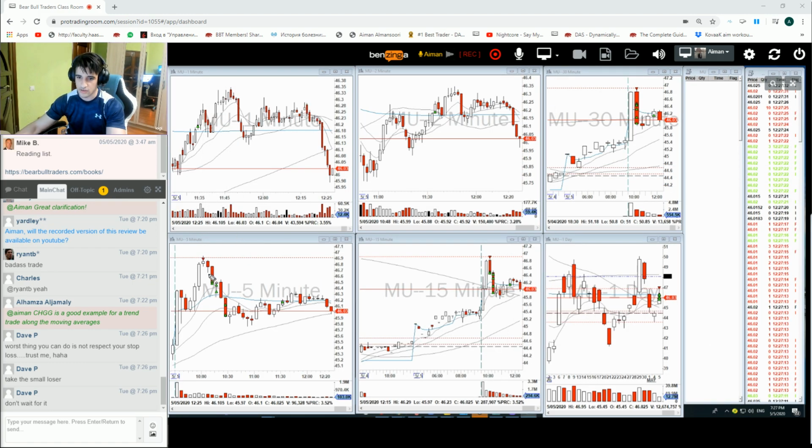What if I took MU to the short side here, once it did a new 5-minute low below the wick? That was my stop loss, and that's my target. This is 1-to-1, right? If you hold to 2-to-1, you will reach it in this case, but most of the time you will not reach it. It's so rare to have a stock V reverse that much right there. That's why you can't enter right here on the short side and have a tight stop loss right here, unless you're going for a momentum play, right?